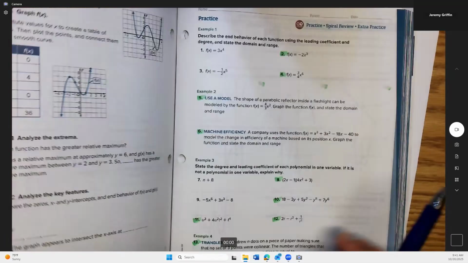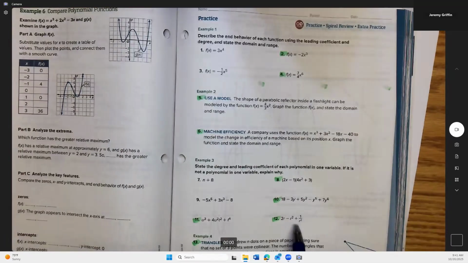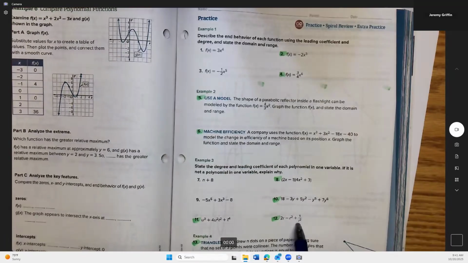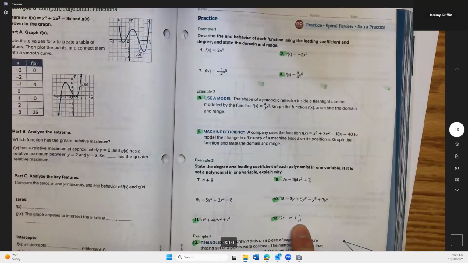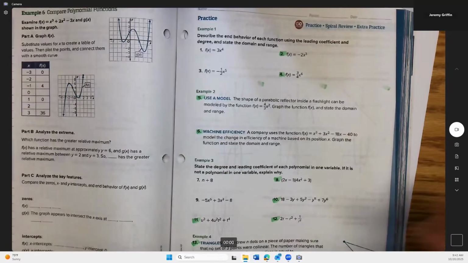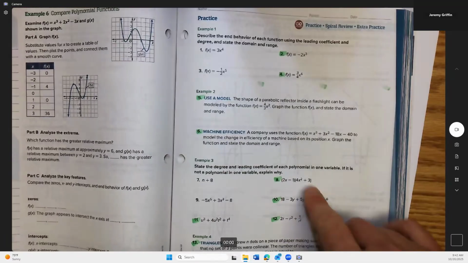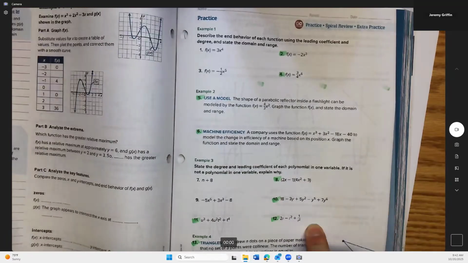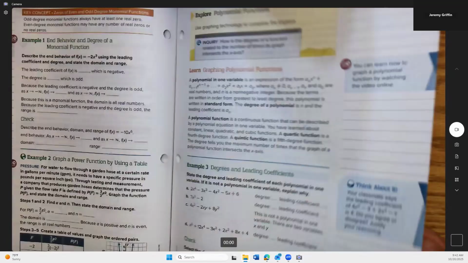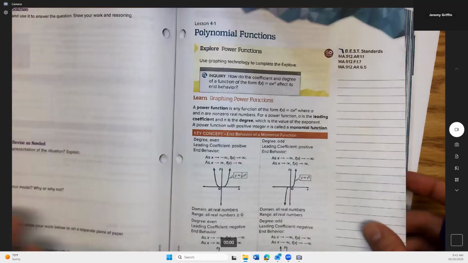Well, if you saw something like right here, 2r minus r squared, that's a good start, but then plus 1 over r squared, that would not be a polynomial. So anytime you see something like that, then it's kind of dead. You don't have to worry about it for this module. They mostly just want you to recognize that that is not a polynomial. Of course, any of these you could always graph by plugging into Desmos, but I want to show you guys some things about the graphs.